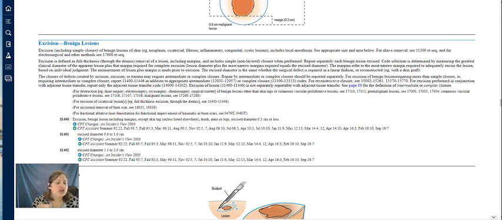Okay, scroll down just a little bit to code 11400. And this section is on excision of a benign lesion. So the last ones we were doing was a shaving. So just sliced right across the skin and removed it. This one is not shaving, and it actually tells you over here for a shave removal, go see those codes we were just looking at. So it actually tells you if you did shaving, you're in the wrong spot.